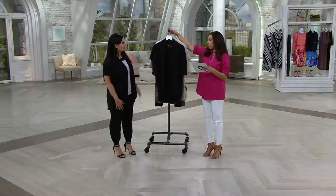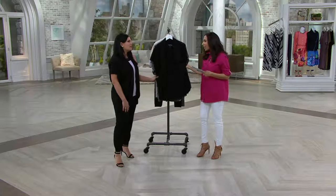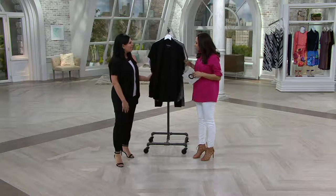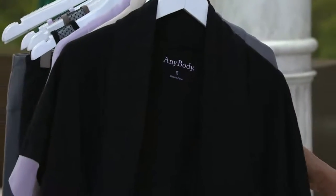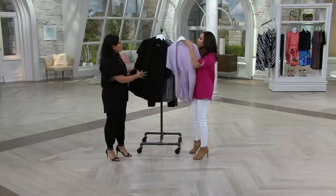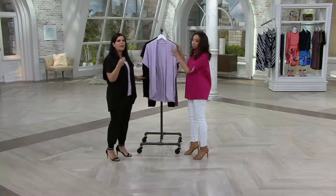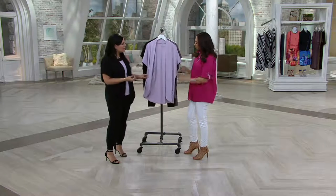Let's start with the fabric. It's a cotton modal spandex blend. When you touch it, it's heavenly soft and it has a really nice drape to it. It's that cozy knit fabric, which is exclusive to our line — cotton modal and spandex. So it's extremely comfortable on the body and it's not too heavy, so it'll take you through spring and summer perfectly. You're not going to put it on and feel like you're too hot. It's a great piece because it really can leverage what you have in your wardrobe. You can throw it over leggings, capris, or even a maxi dress, and you can actually leave the house in it and feel pulled together.